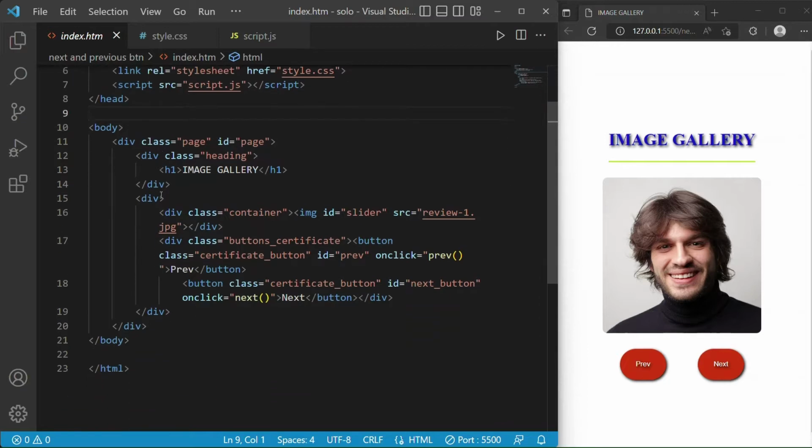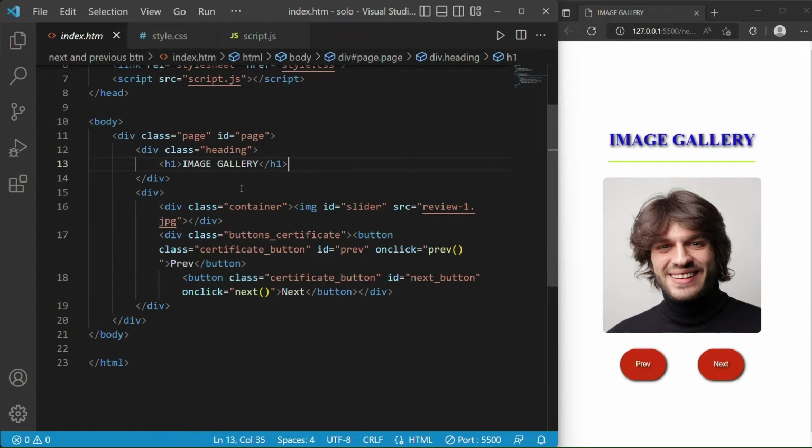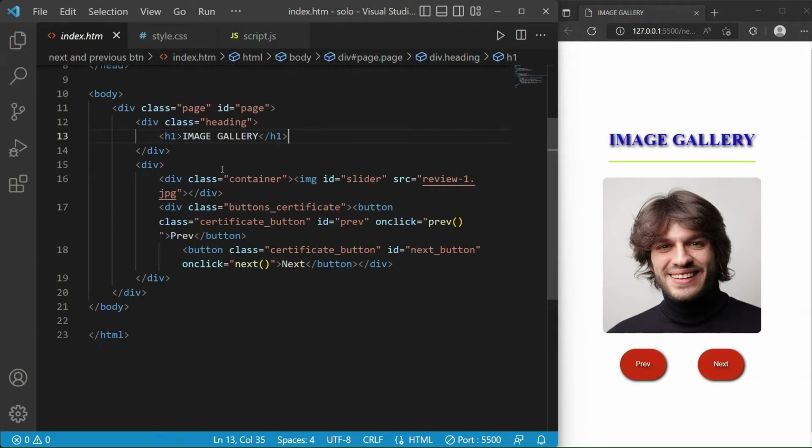After linking that, come to the body tag. In the body tag, I've taken a div with class page and ID page. Here, in this div, I've taken another div with class heading, and in this div, I've taken an h1 tag where I have written the image gallery heading.